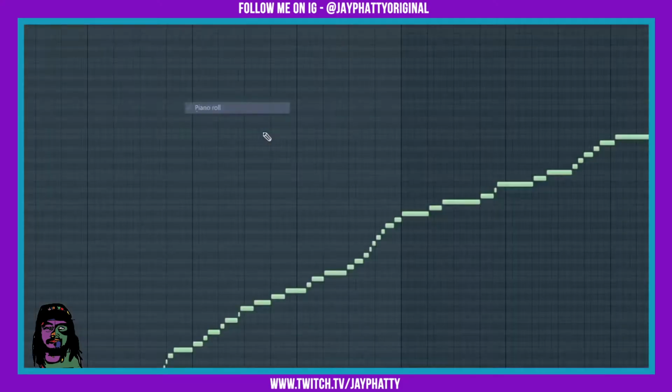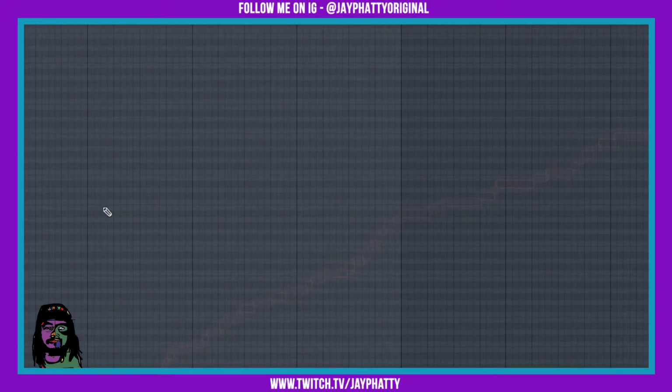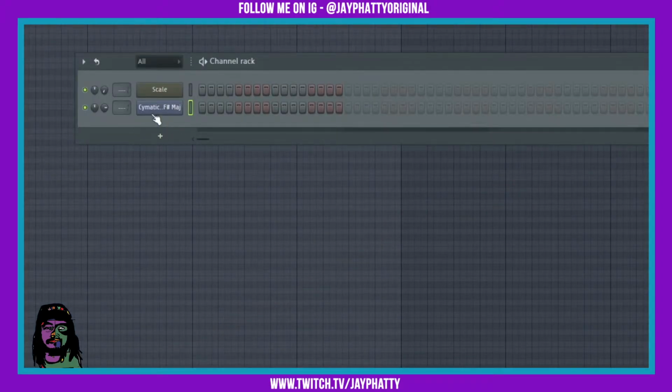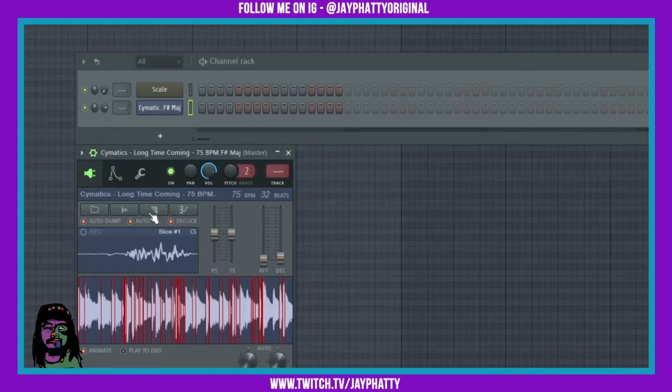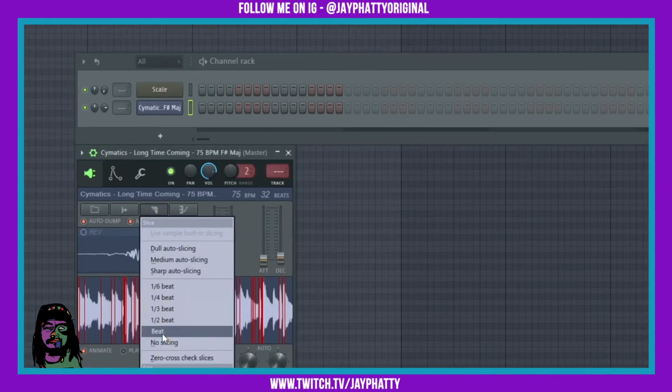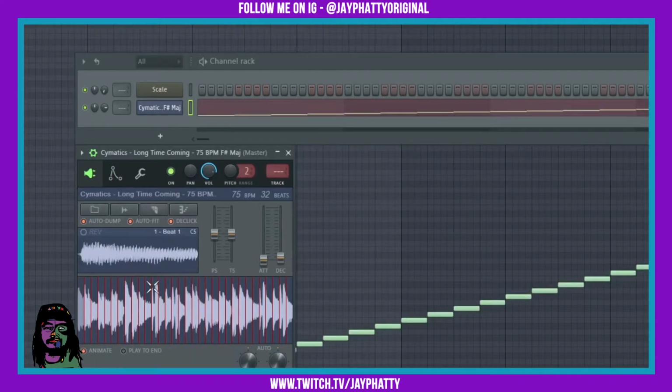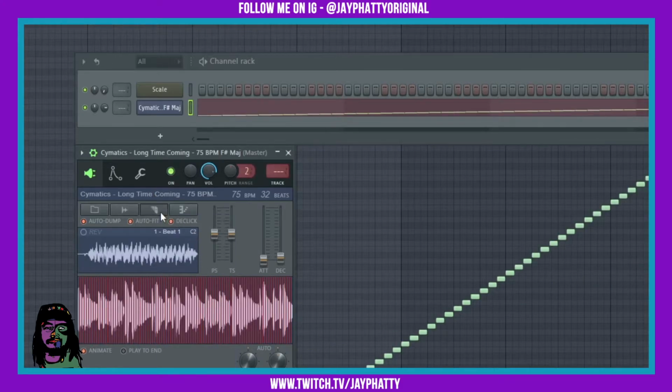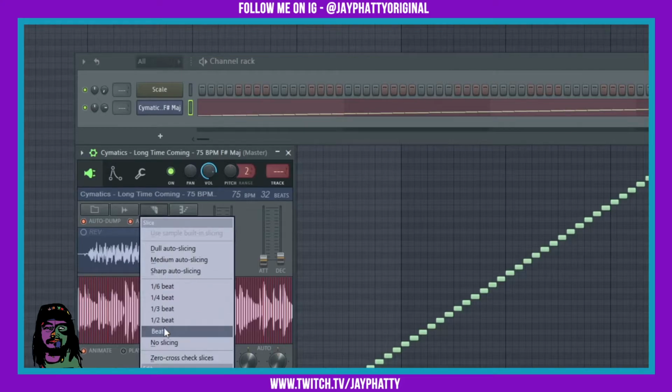What it's going to do is already put all of the chops in a slice in the piano roll. I'm just going to hold Control A and delete all those for right now. I'm going to go back into Fruity Slicer, and we're actually going to click the slicer here and do beat slicing. Okay, now when I hit my MIDI keyboard, I got chops, and you can click this and do all sorts of chops. One third beat chops, you know, half beat.